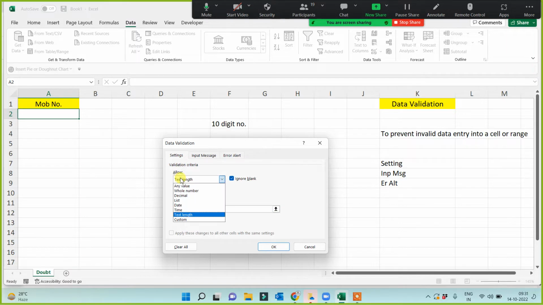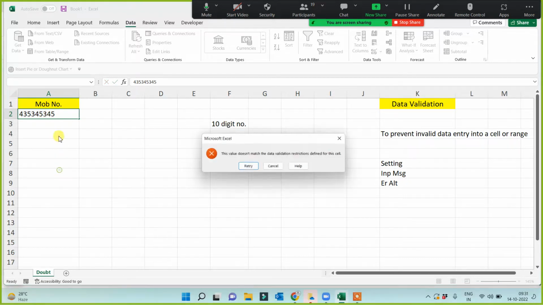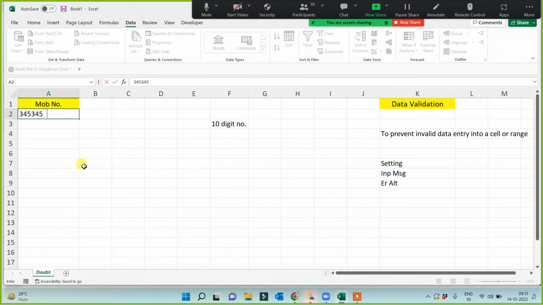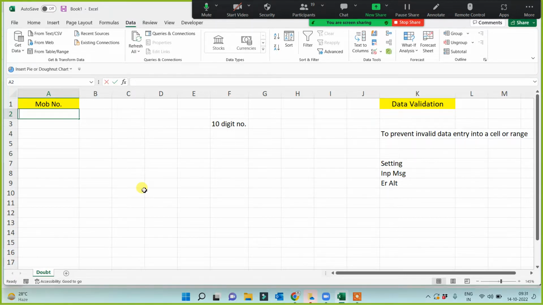So select Text Length, Equal To, and 10, and click OK. Now you can see the effect. If you enter fewer than 10 characters, this is not a valid mobile number. If you enter more than 10, it is still not valid. If you enter a correct number, you will get the data in the cell.